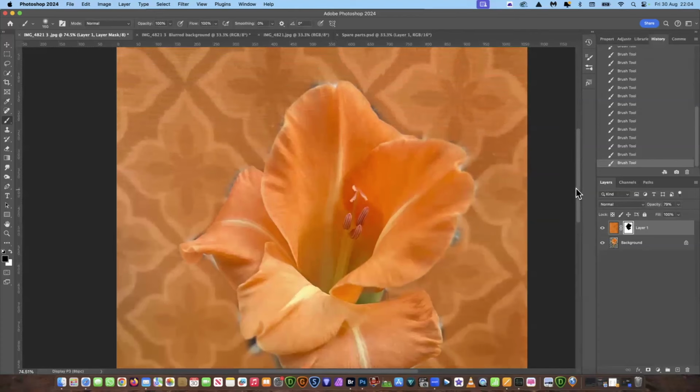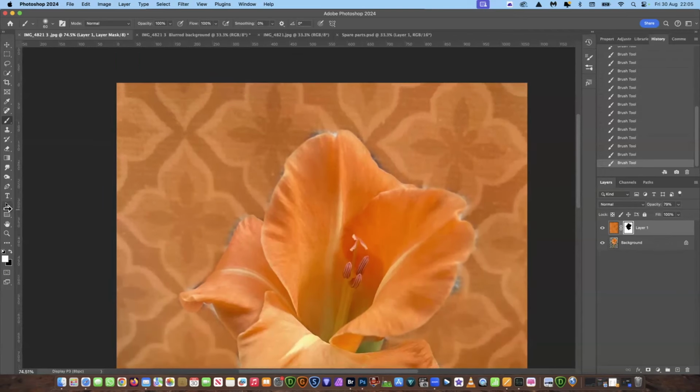So what I'm going to do now is I'm going to go all around the edges, and I'm going to paint the background back in and paint the flower out. So let's take a smaller brush, and you can either click the little arrow which takes you to white, or click the X. And if you notice, every time you press the X on your keyboard, it changes from black to white. So we're looking at white. So let's go in.